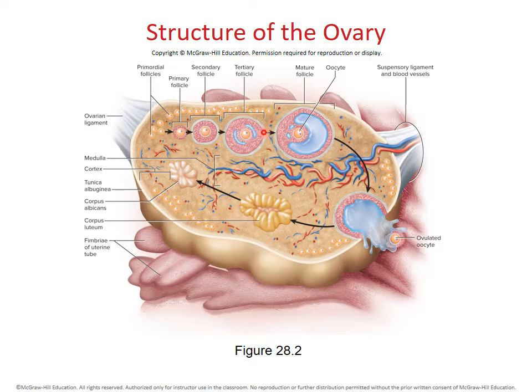So this is what we need to be able to recognize, at least in terms of how the follicles of the ovary change during the typical cycle. But again, we're going to come back and talk in much more detail about what's happening within each follicle during these phases, and specifically what the hormones of the corpus luteum are, etc. So more detail on these things to come. In terms of recognizing them under the scope, we have a variety of histological views for you coming up.